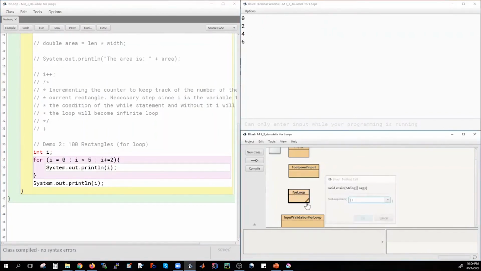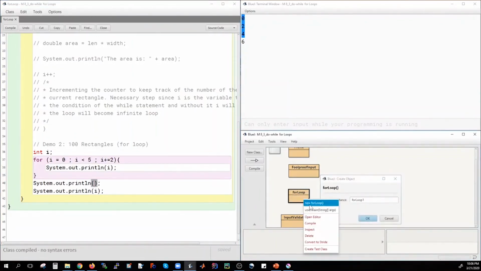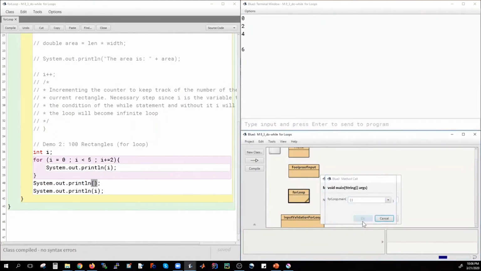Compile. I'm going to print here, as we said, this is printed from inside, right? So we see it. Here we go. Run, compile, run. All right. So here, 0 to 4 comes from the loop, and then a space, and then the last value of i is going to be 6, because 6 is greater than 5, it's not going to run, and it skips, and that's what breaks the loop. So that's what I was talking about.